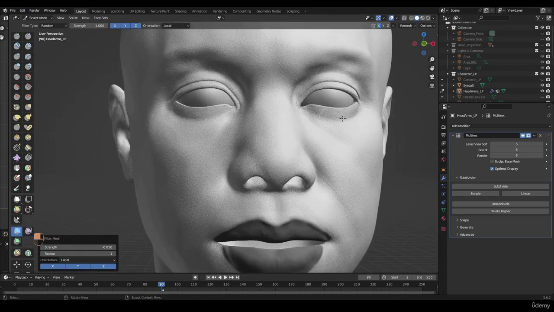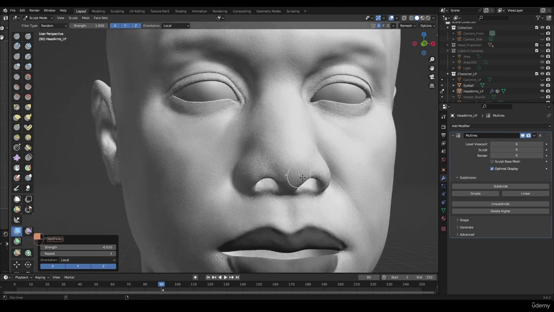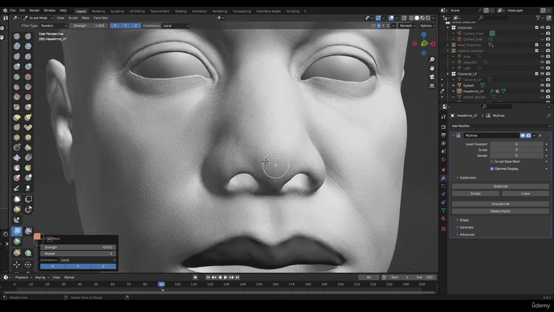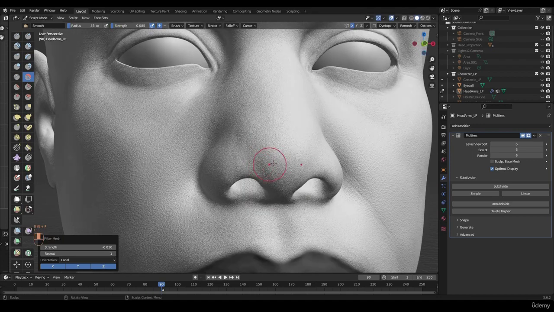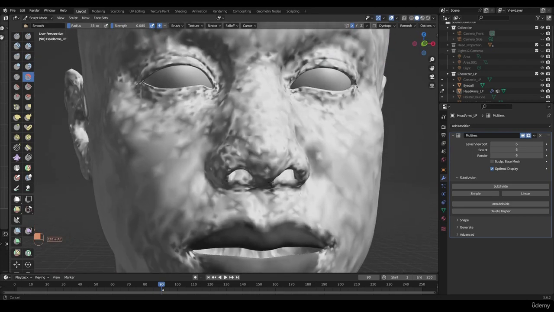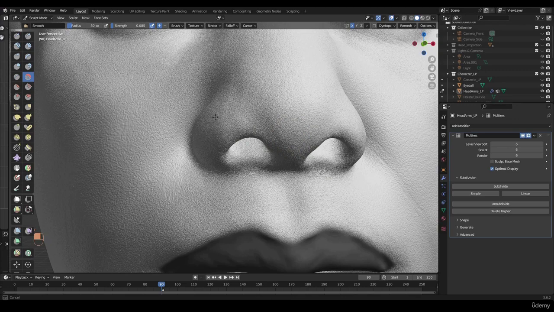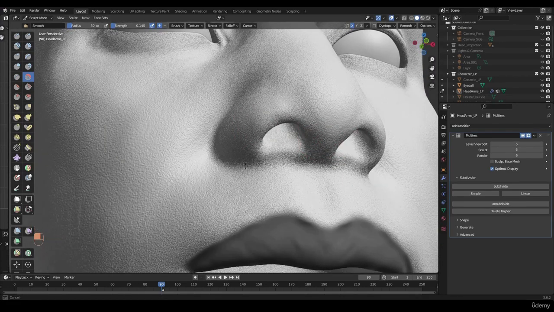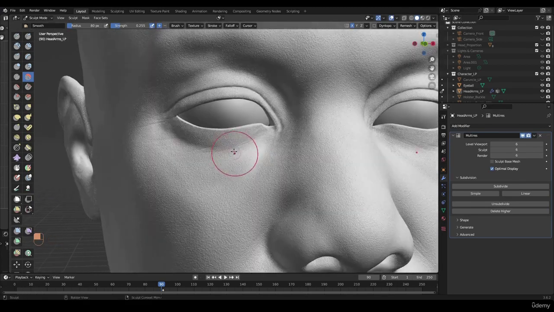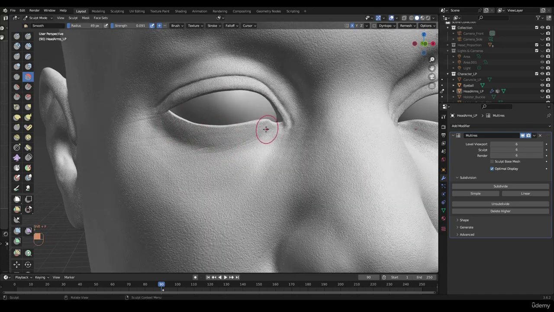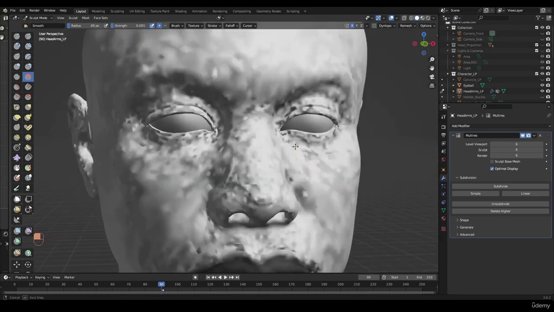Yeah, it's okay. We could go ahead and go to our smoothing and smooth this out. I'm going to go to my smoothing, bring down my smoothing brush, and smooth this out. So maybe I don't want this part to be too noisy, so I'm going to smooth this area out. And also here, I could smooth out this part.